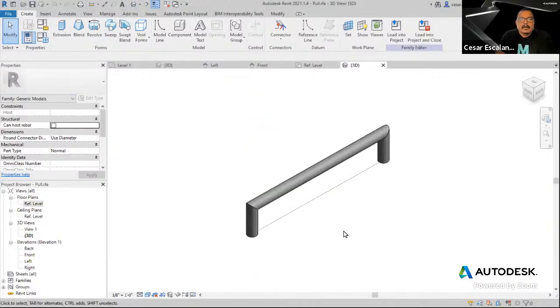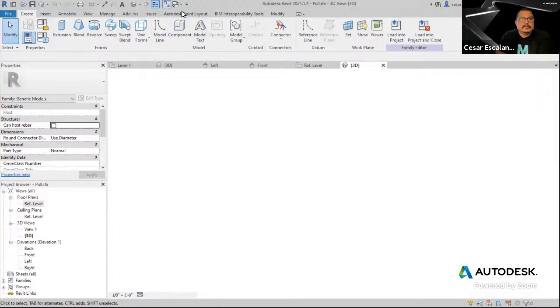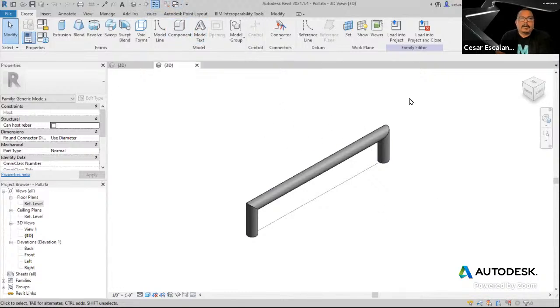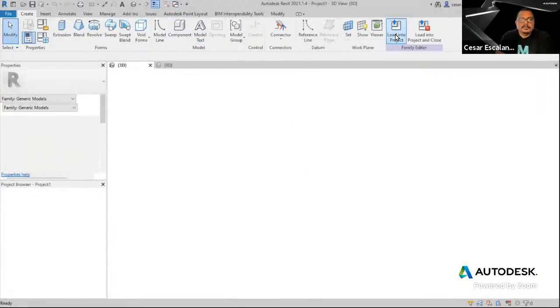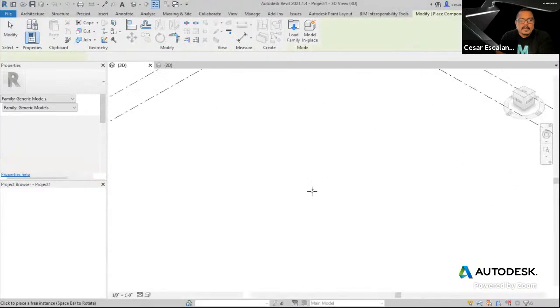And with this family you can impact the way in which you manipulate this family and the host using a couple of concepts. All right, so let me show you this. If I just leave the family the way it is, and I load this into the project, here is the family.